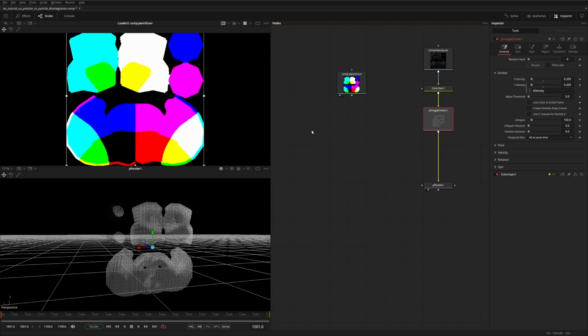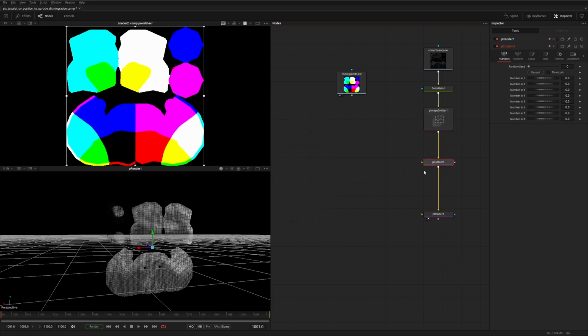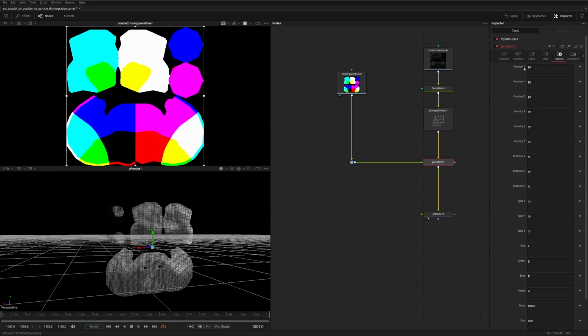So the next step is to use the P-world to change the position of each one of the particles at the first frame. So we're going to do that with our good old trusty pCustom. The pCustom is super flexible. It reminds me a little bit of the old Houdini points node that lets you manipulate attributes. And in a similar way, we're going to actually plug this one in right here and clean it up a little bit. And in the particle tab, we're going to change the position X, Y, and Z to read the P-world image. And then we can use that to plot the position of each one of the particles.